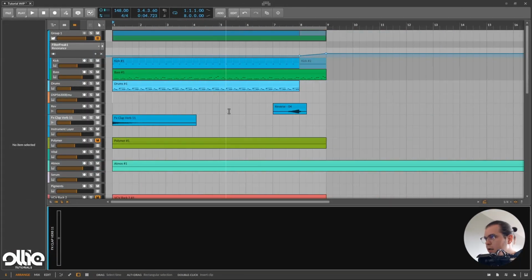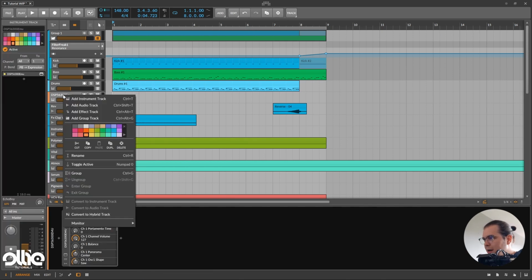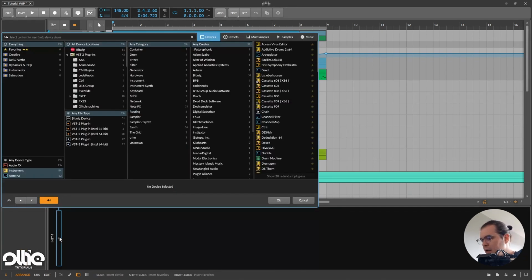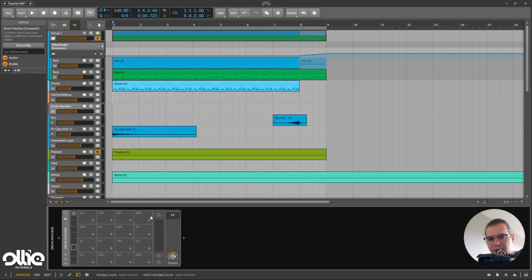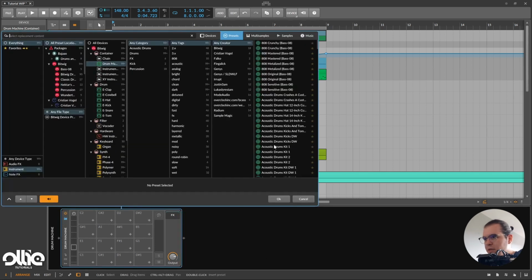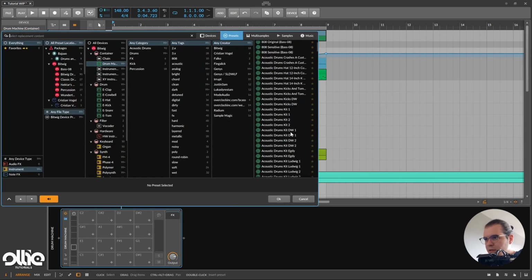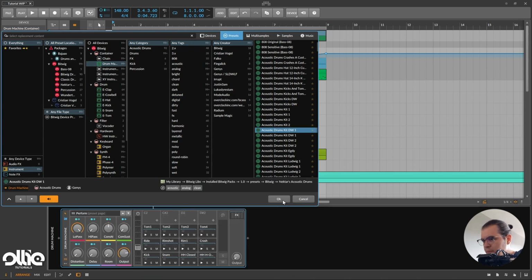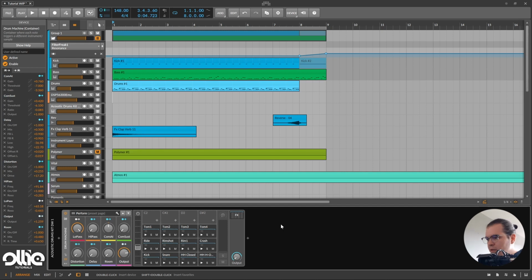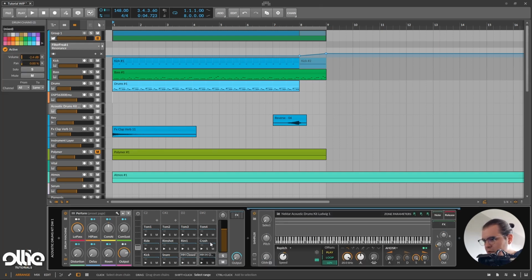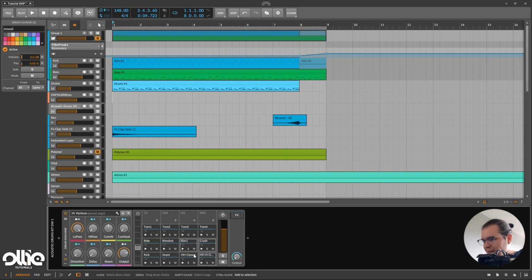Okay, so here we are in Bitwig. The first thing I'm going to do, I'll add an instrument track in here and I'll add a drum machine. Now, to keep things simple for this tutorial and on a budget, I'm going to use a drum kit from Bitwig called Acoustic Drums Kit DW1. I'll just load this. Now, for sure, you can use whatever drum kit you want, but the essential part, at least for me, is to have a bunch of toms, ride, rimshot, kick, snare. You can have a crash, but for me, it's not that essential. So I'm going to take the crash out, this rim, the crash, and the hats off.